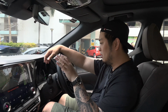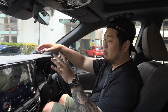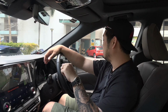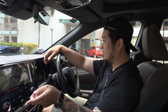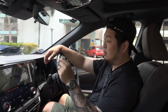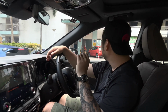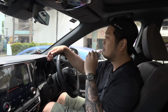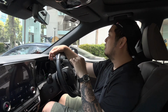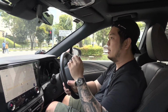Of course, there are a lot of similarities in terms of the engine with other engine units used in the lineup. This one here uses a 2.5 litre hybrid, and it runs on an eCVT transmission. So essentially a CVT, just that it has that physical first gear that helps to kind of move the car off a little bit better. Okay. So back to the platform, right?